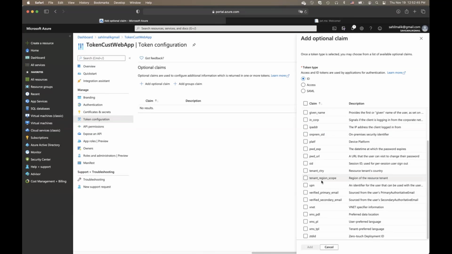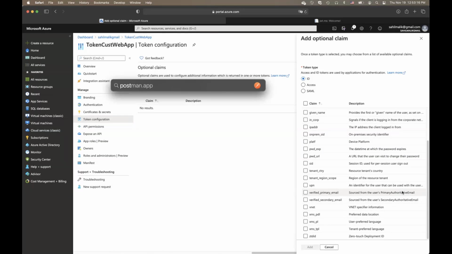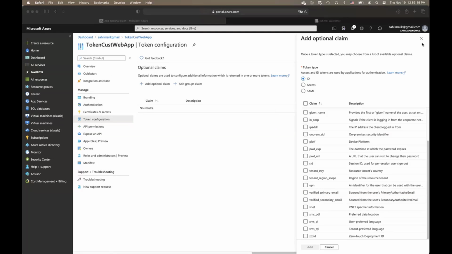There are two ways to set up extension attributes. Either you can set it through point and click in Azure AD Connect. Why would that be useful? Hey, we have this attribute in our Active Directory, and we want that claim to appear in Azure AD issued tokens. So through AD Connect, you can do this mapping to an extension attribute, and it'll show up here. Or another way to do it, if you want more programmatic control, is that we also support setting up extension attributes using Microsoft Graph. That's the approach I will show you, how you can set this using Microsoft Graph. So I'm going to launch Postman.